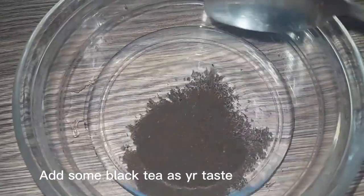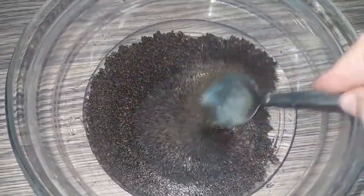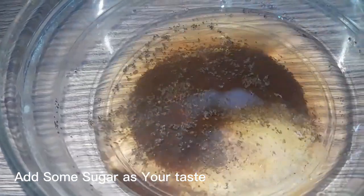Add some black tea as your taste. Because some people like strong tea, and some people like light tea. By the way, do you like strong tea or light tea? Add some sugar as your taste.